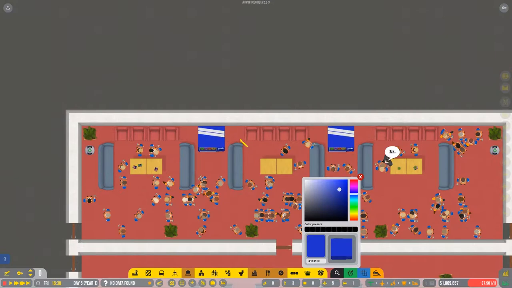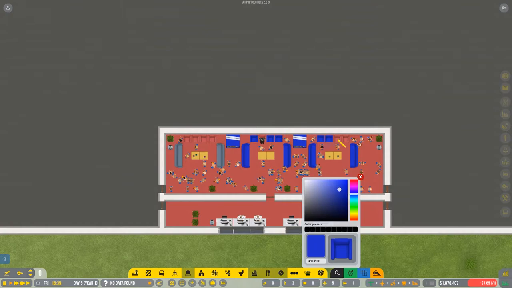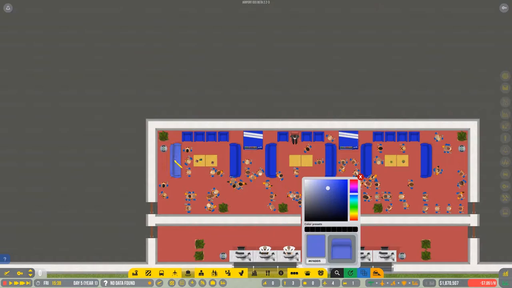I can actually paint the chairs. Oh my gosh, hang on. Yes, yes, yes. Welcome to the blue room. They say that blue is a lovely, calming colour. I don't think they meant this blue. That is awful looking. Maybe we'll go lighter. Yeah, that's less garish on the eyes, isn't it? With vending machines to match.